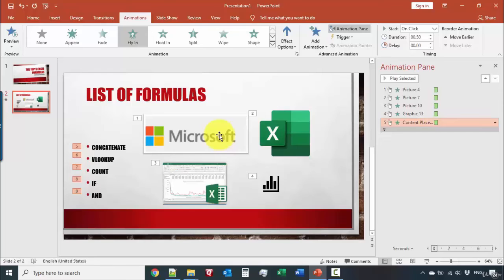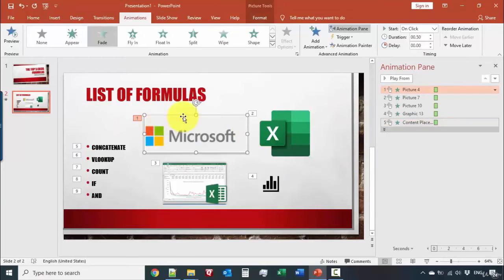Another thing to take note of is you can also add some sequence when it comes to showing these images over here. So for example, let's just focus on the first 2 images, 1 and 2, right? Let's say if you want the 2 images to appear right away on the first click, we can do that as well. So what I'll do is I'll select the second image, and then there's this timing group over here.